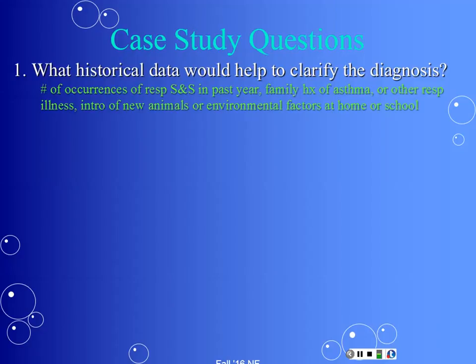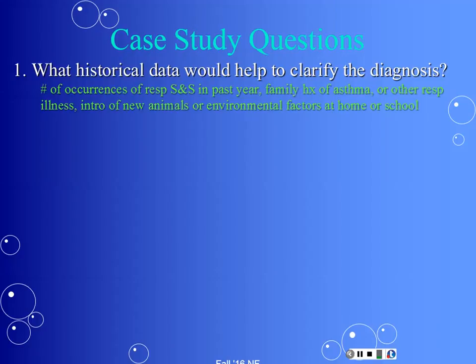Other respiratory illnesses. You're trying to determine, okay, has this kid been exposed to some kind of viral or bacterial illness causing a problem in the lower airways? Any other triggers we've been introduced to? Do we have a new pet? Have we moved? Are there other environmental factors at home or school?